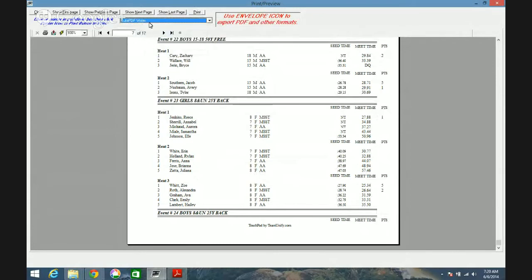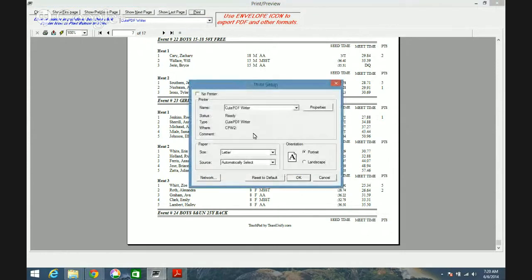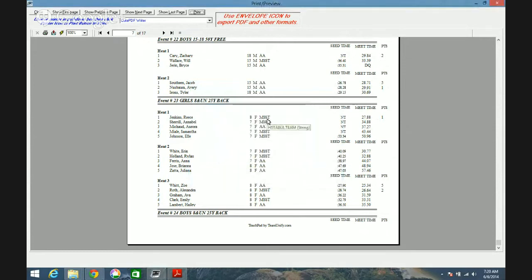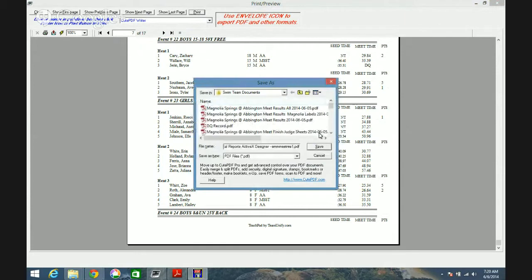So in my case, I'm going to select to print to PDF writer and hit print. Print again. Okay. And I've already done this. Magnolia Springs at Abington meet results all, and it's in the PDF.